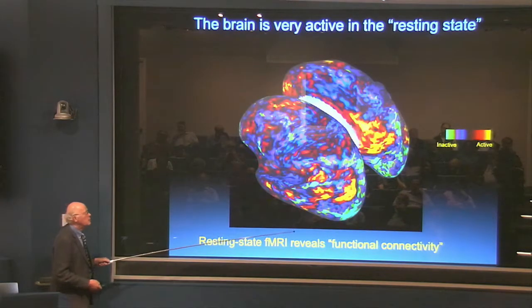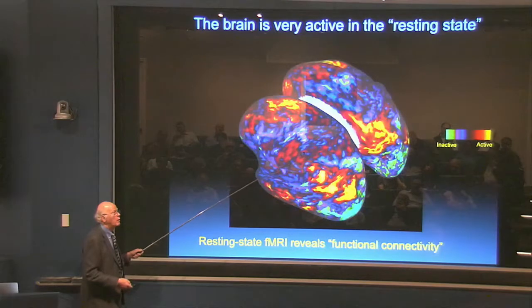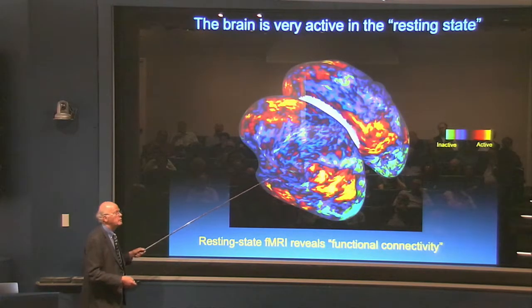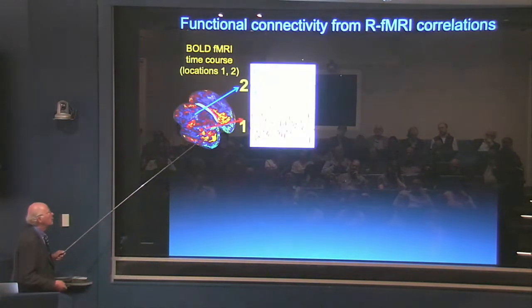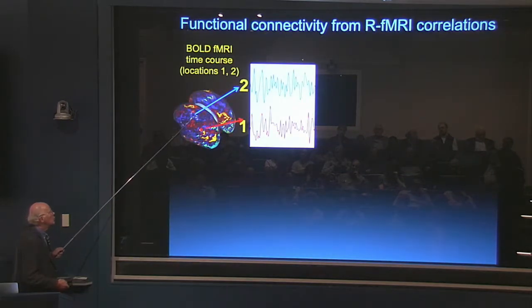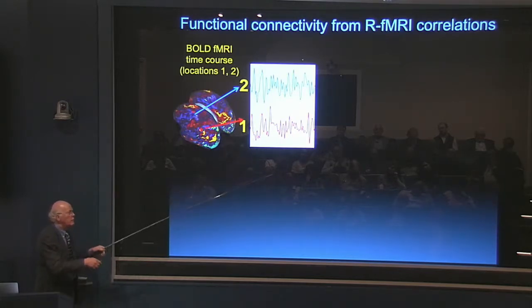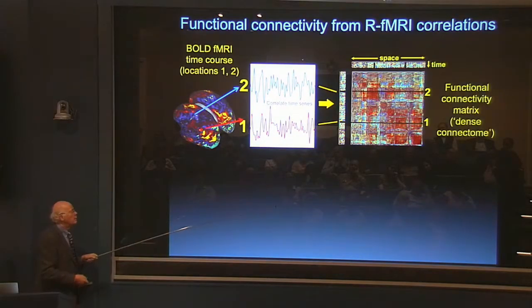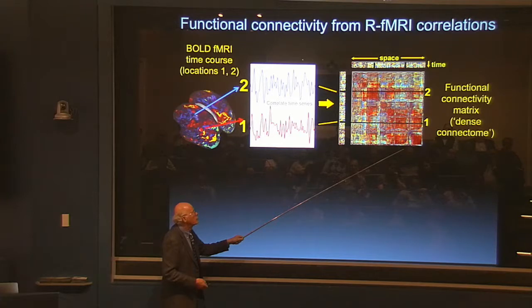If we go to a different modality, again using functional MRI, but now using what we call resting state, lying quietly in the scanner, staying awake and thinking about what's for dinner, who's going to win the basketball playoffs, etc. That leads to a complex symphony of fluctuations in space and time across different brain regions, and one can analyze that by taking any pair of gray matter locations in the cortical or subcortical regions, looking at their functional MRI time course after cleaning out noise that complicates the issue, and ask, are the patterns correlated perfectly or imperfectly, or are they even anti-correlated? And that leads to all pairwise comparisons of correlation, giving us what we call a dense functional connectivity matrix, or a dense connectome, shown by this matrix over here.